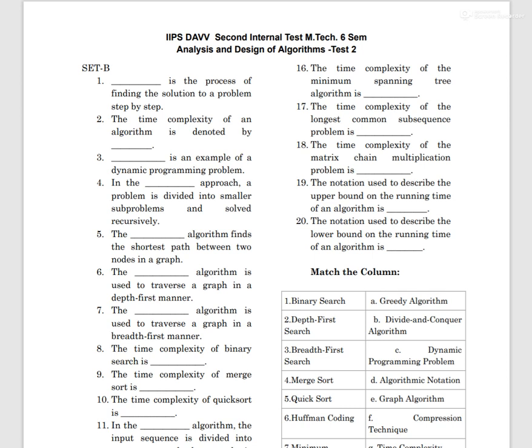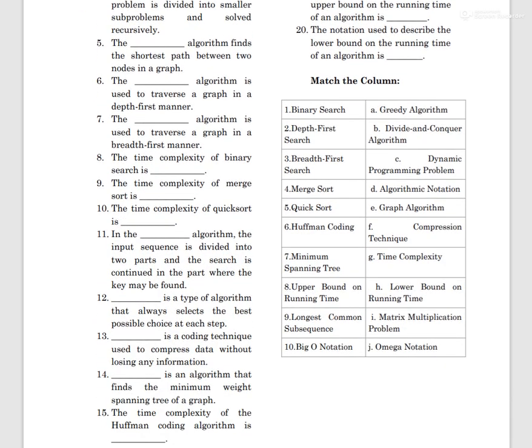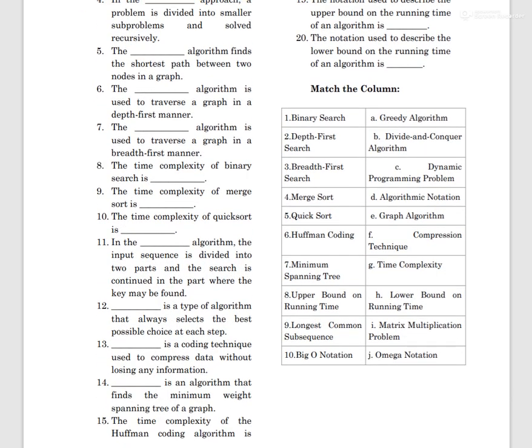So in this way we have answered all the fill in the blanks questions, and now we will be moving on to the match the column section. Here the same option can be matched with any two questions, or any two questions can be matched with multiple options. So we will be seeing the correct answers for all of these questions.